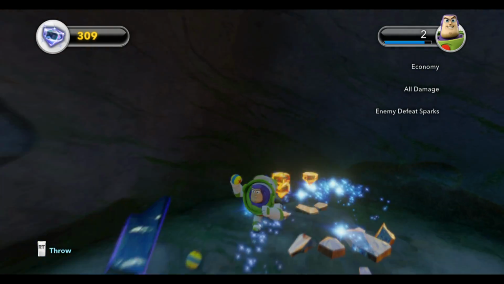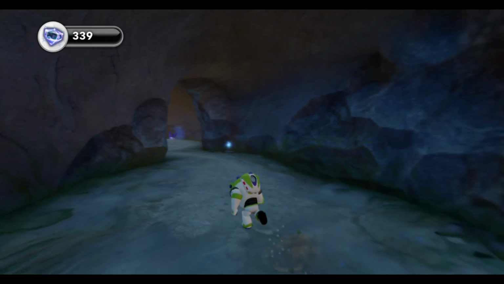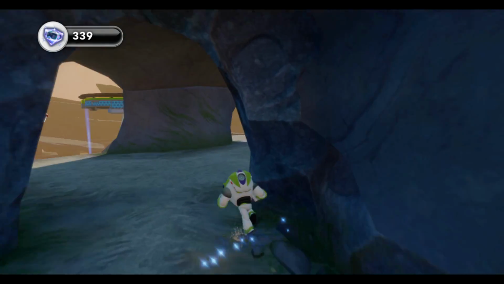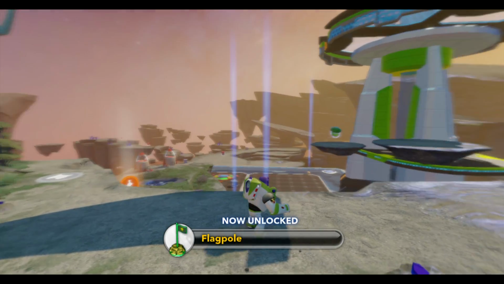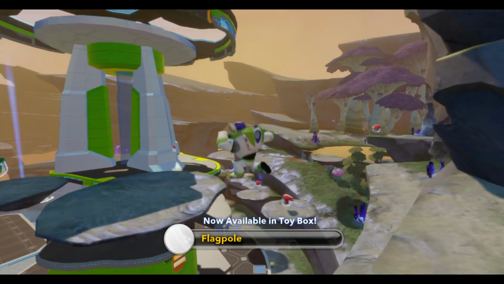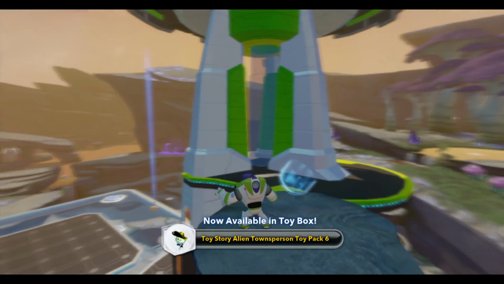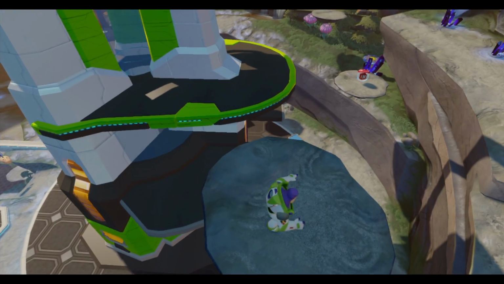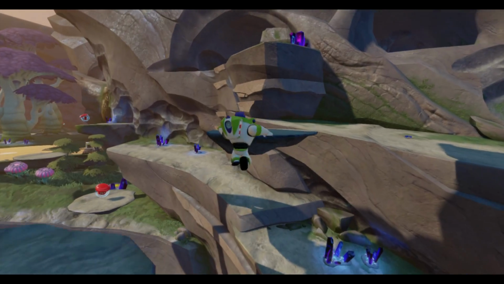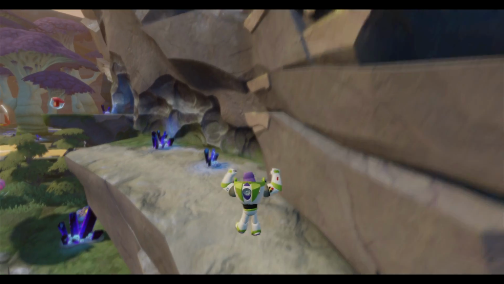There's a gold. Nice. Big gold crystal, that was cool. Flagpole, alright. Let's get this over here. Toy Story Alien Towns Pack. Townsperson Toy Pack 6. Oh, I won't make it. Oh, I made it. Oh, yeah.